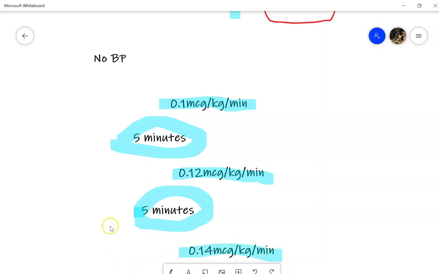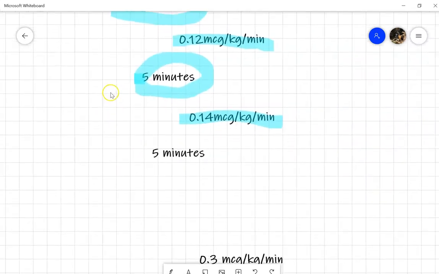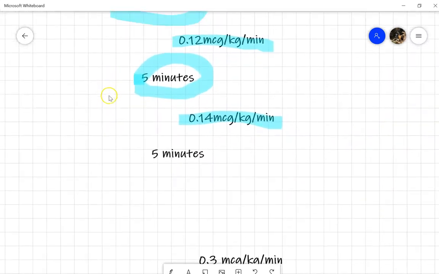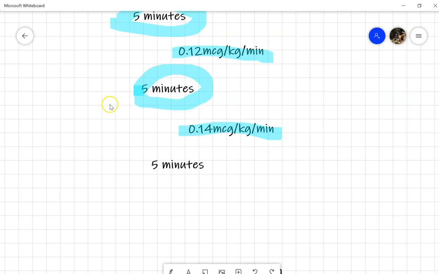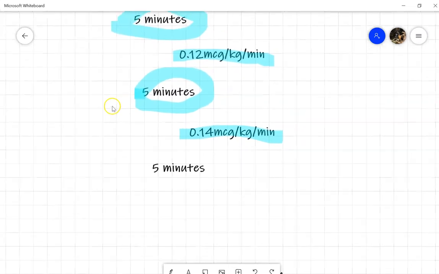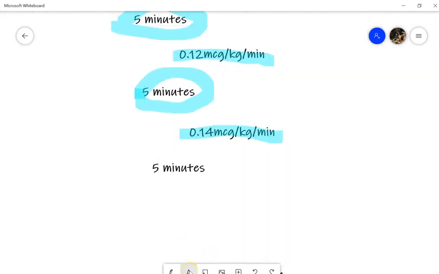And let's pretend for the purposes of this scenario that the patient probably needed some type of epinephrine dose. This patient was pretty sick, and they needed a dose all the way up somewhere of about 0.3 mics per kilo per minute.